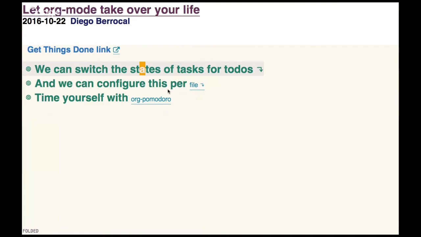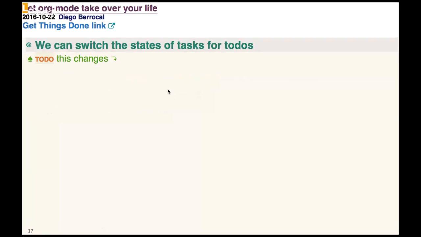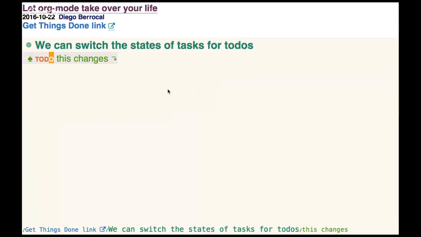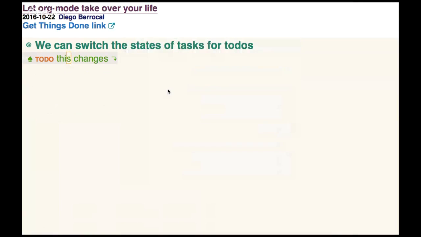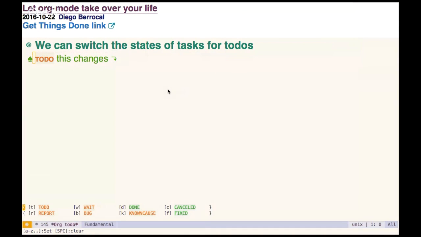Okay. So the way org mode is nice with Getting Things Done is that you can change the state of this. For example, here, this is a to-do, and I can change it with Control-C, Control-T. Oh, 1 second, caster. I should have enabled this before. It didn't work. Never mind. Control-C, Control-T, it will give you state changes. You see on top, it says to do, wait, done, and canceled. So those are the options I can do for a to-do.